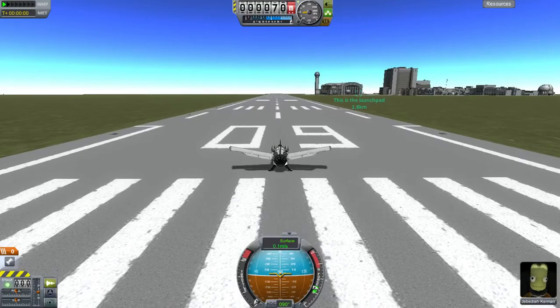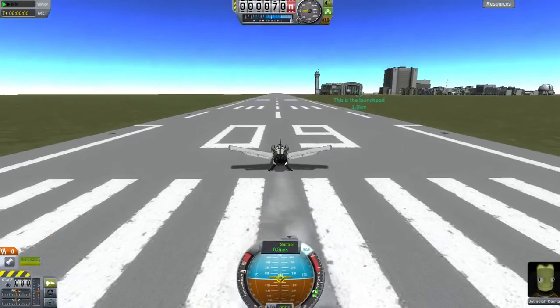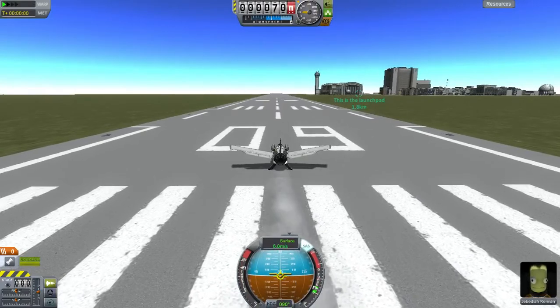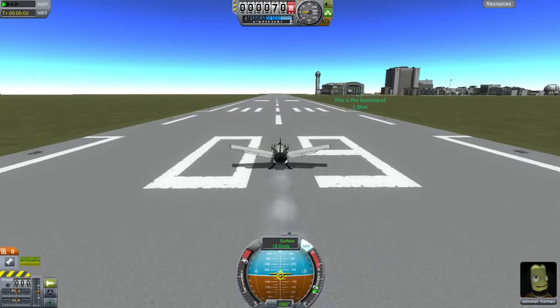So let's go into cockpit view. Let's turn on the brakes real quick. Turn on SAS, full throttle. And why am I not moving forward? I guess we had to wait for this thing to warm up some.